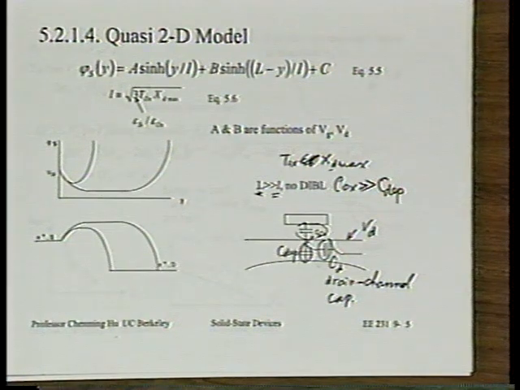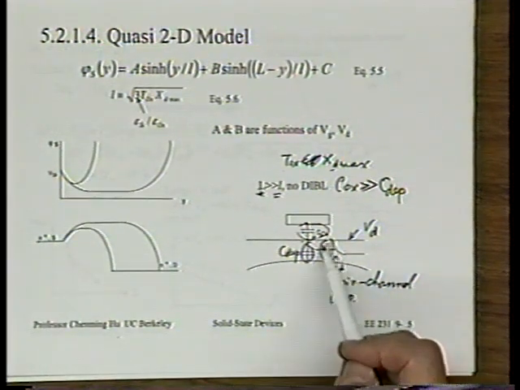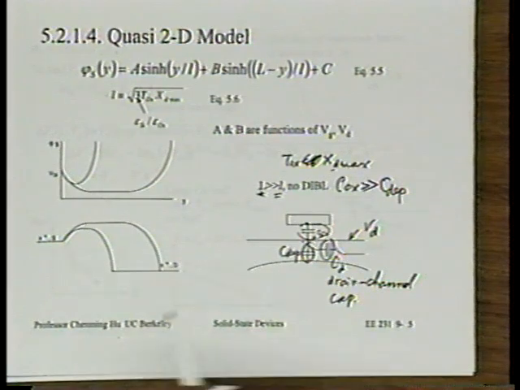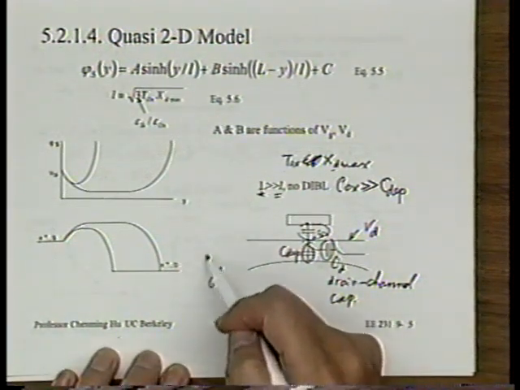When the drain voltage, through the drain capacitance, affects the channel potential, it's called a dipole. Isn't that right? How can we therefore minimize dipole? Three things. One, we make the drain-to-channel capacitance small, namely make the channel length long. But that's a non-answer because we're trying to make channel length small, right?